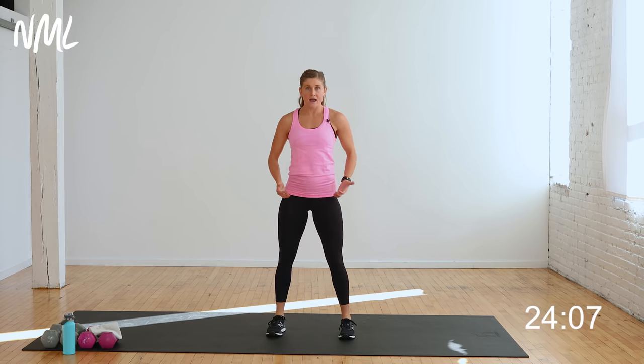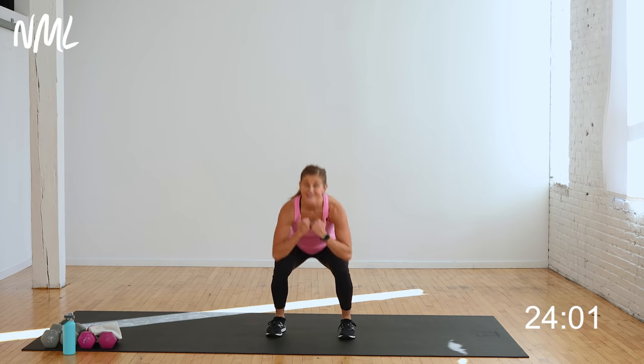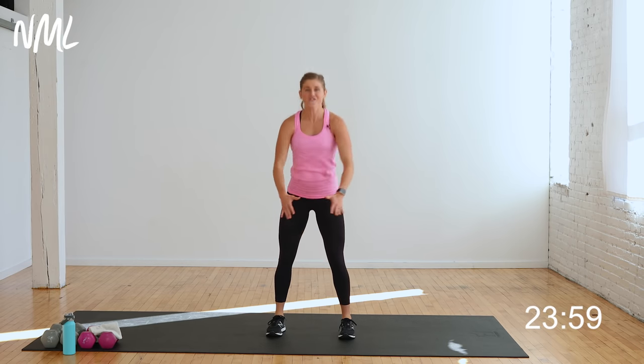Alternating lower body and upper body throughout this workout because you're going to burn out the lower body. And then you're going to go arms. You got to give it somewhere to recover. So you've got somewhere to go. Right here for 4. Nice work.